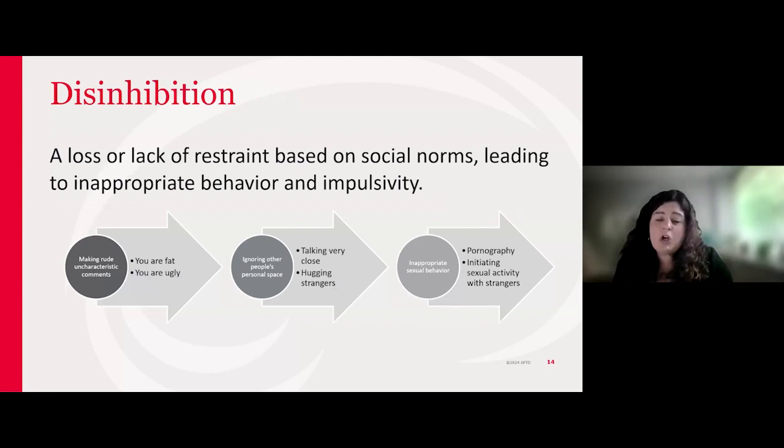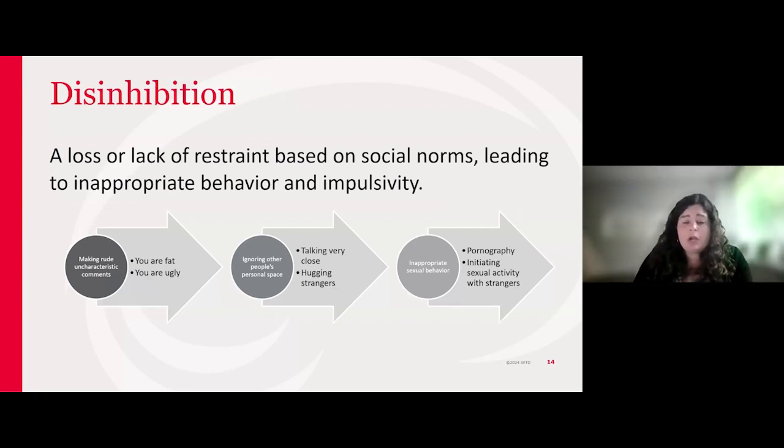Disinhibition, which we talked a little bit about before, is really troubling for families. And I think I actually covered most of this, so I'm going to skip through it because I have a slide later talking about managing expectations. I think when we're dealing with disinhibition, it's really about the environment and how we can change the environment to support the person.